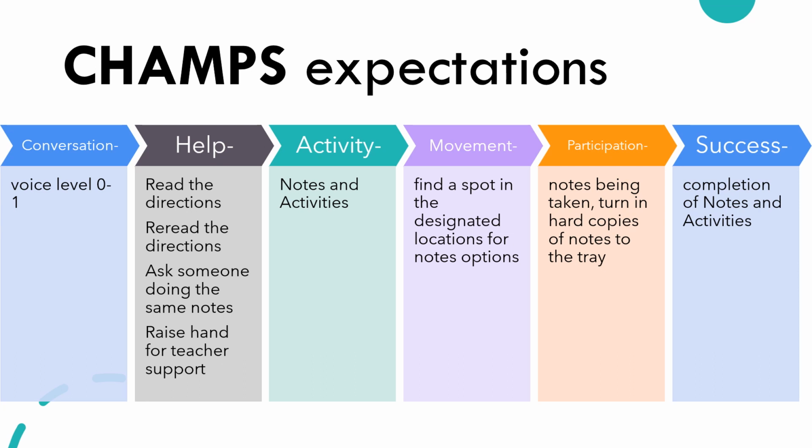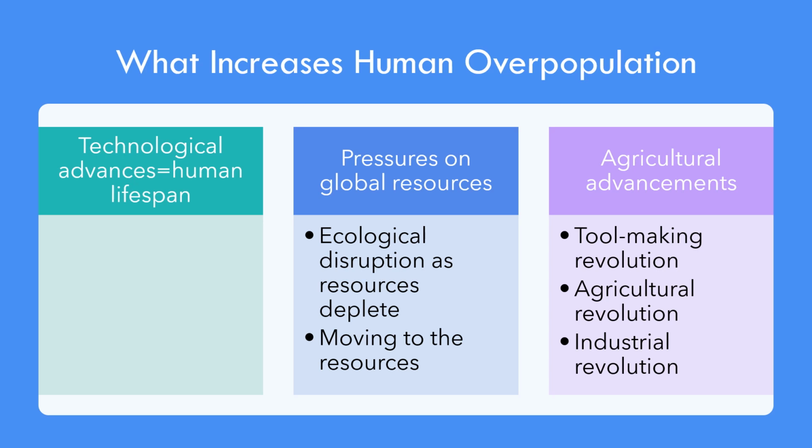When we are working independently, remember your champs, and basically for you to be able to show me that you are good and you know what's going on, your success, you need to have your notes completed and your exit slip completed and turned in. Awesome. If you're sticking around for whole group or for a small group, then let's keep going.